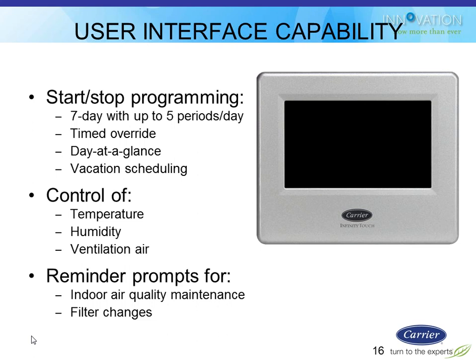Vacation scheduling is nice. It's like some product we've used before with you guys. You basically tell what date and time you're leaving, what date and time you're coming back, and what settings you want it to maintain in between there. He shuts the system off right when you leave that first day, and he turns it on a couple hours before you come back to get it up to the temperature and humidity that you want.